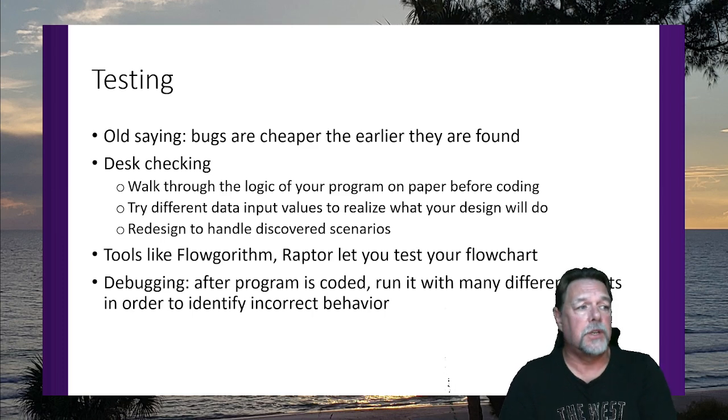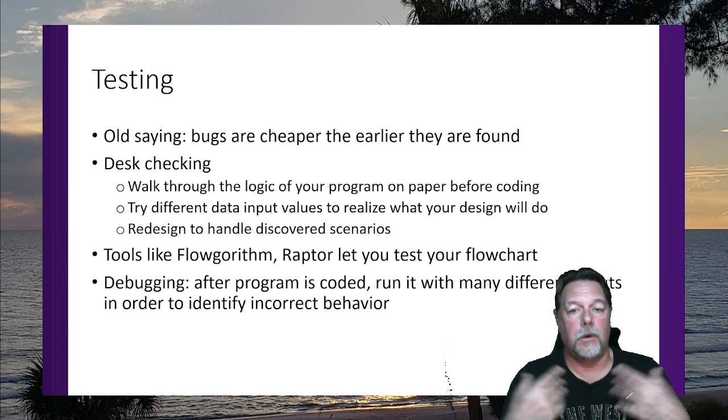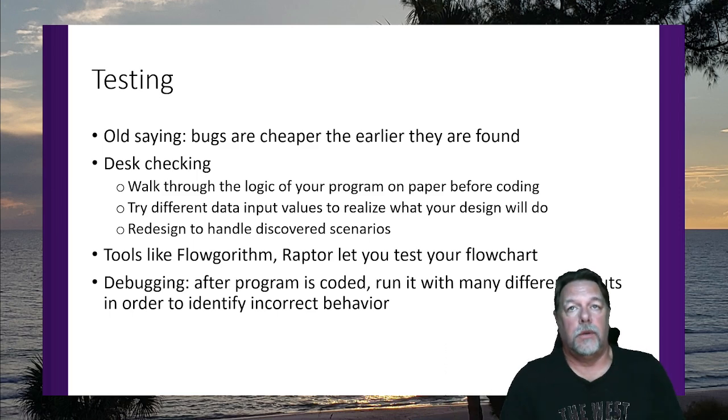So we mentioned debugging. After you've coded it, make sure that you run it with many different inputs. Just think, what is it going to do if I do something that a malicious user might do? What might a malicious user try to do? When I talk about one set of data, that's typically what I refer to as the happy path. So in my example, here's the exercise: you're supposed to add these two numbers together and print the result. For example, if you enter 5 and 3, it should print 8. Well, that's the happy path example. So if you only test with 5 and 3, you're only testing the happy path.